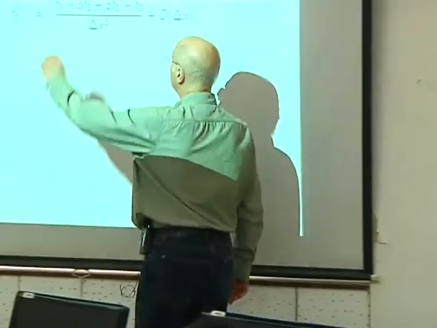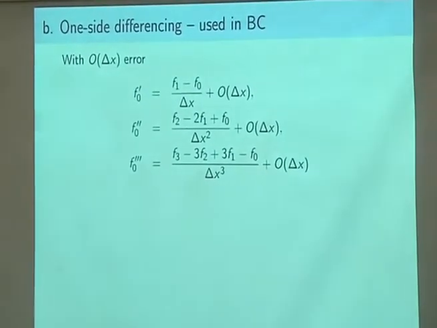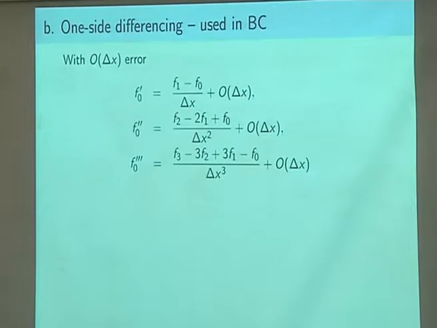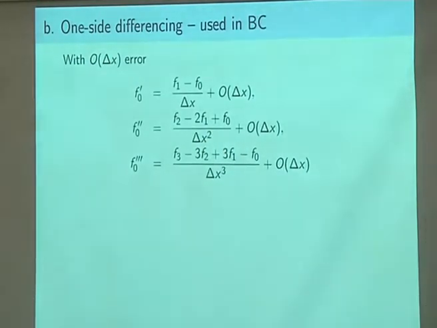We've used the first derivative as one point inside minus the boundary value divided by delta x, and that's only first order accurate because it's not central differencing. It's the first derivative worked out at the half point. And we can also do the second derivative, effectively the second derivative at one point into the interior, which is not where we wanted it to be. So the second derivative is centrally differenced there, but we wanted it at 0, so it has a first order error, and similarly the third derivative.